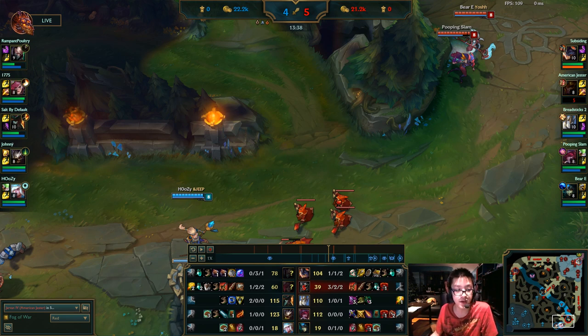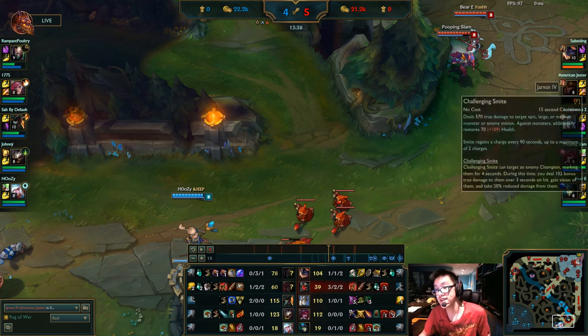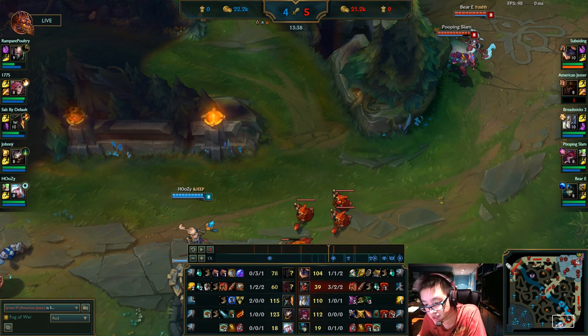probably lose bottom because Kog outranges and gets first auto on Xayah. Even though Xayah shoves better, Kog can sort of zone out. So the lane dynamic has changed now, right? This is still true. This is still true. But now this. Vi's still stronger than you.